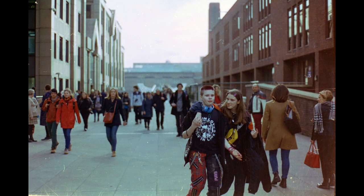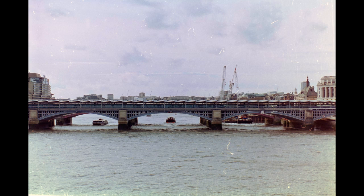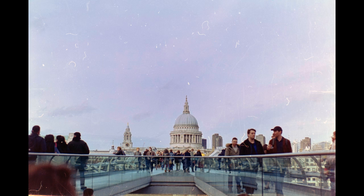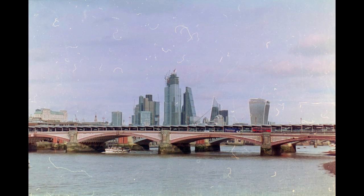London's a funny city — I kind of love it and hate it. I hate it for its noise and its crowds, and I hate it for the hot temperature in the summer and all the dirt and all the pollution. But there's something it has — a vibe, an energy. I guess every city has its own magic. And if you want to do some interesting photography and just experiment a little bit and see where it leads you in terms of the images you're going to get, you could do a lot worse than come down here for a day or so.